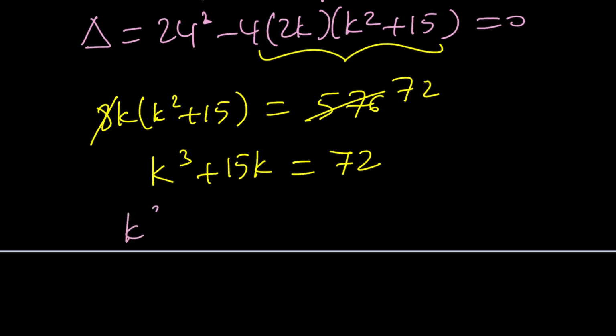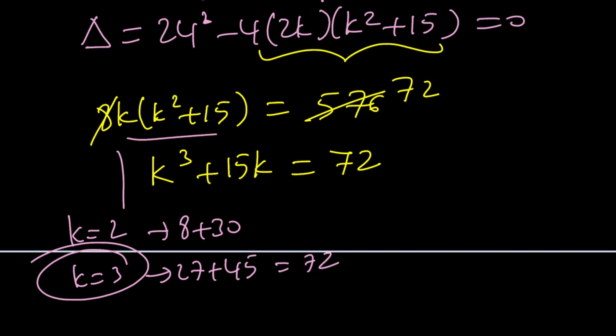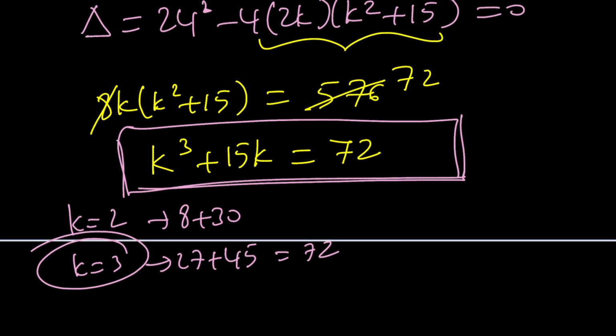Well, you can solve it using the cubic formula or try to guess, because if you expect good solutions, k should be an integer, right? And in this case, k equals 2, for example, right? 8 plus 30, too small. k equals 3. 27 plus 45, just right. Great, awesome. So k equals 3 works. Obviously, for these kinds of problems that are competition level problems, or some people call these problems contrived, usually the answer is nice. So k equals 3 gives us the following.